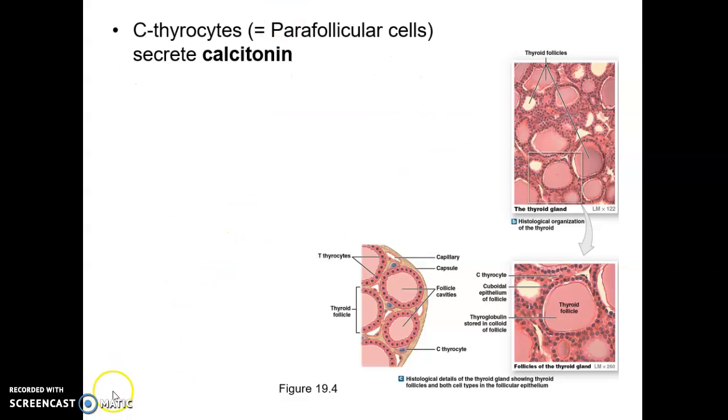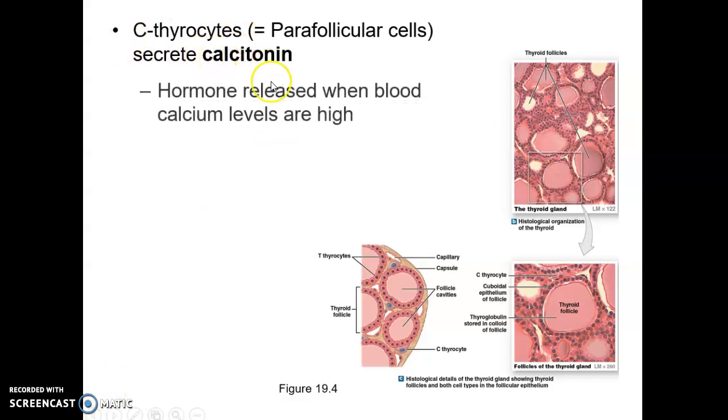So there's other cells in the thyroid that are called C thyrocytes or parafollicular cells. So these are cells that are found clustered outside of the thyroid follicles. So like cells here, and here, and then in here. So these cells are the C thyrocytes or parafollicular cells, and what they do is they produce and secrete the hormone calcitonin. Hence, C thyrocytes that produce calcitonin.